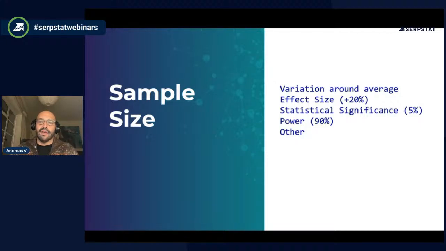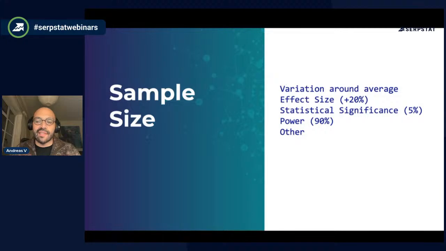If you're doing it to a 5% statistical significance, that will require a lower sample size compared to, say, a 1% statistical significance, because it requires a lot more samples in order to be absolutely sure that the effect is real.